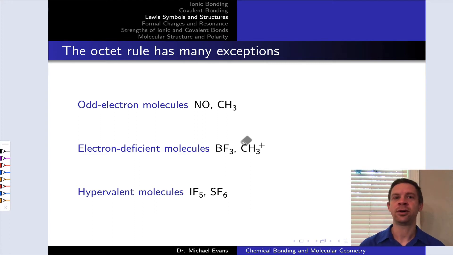While the octet rule is based on the way covalent bonding works in many molecules containing non-metals, there are exceptions. The octet rule is one of these rules in chemistry that is made to be broken. Here we're going to look at three classes or types of exceptions to the octet rule and examples of molecules that fit into that type.